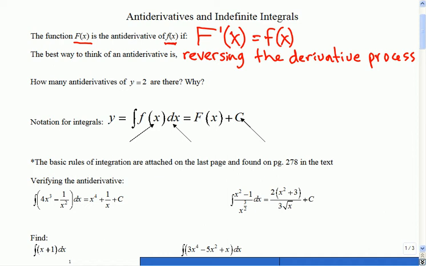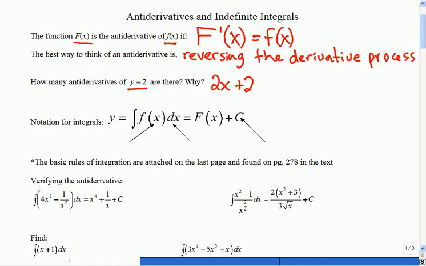So when you see something like y equals 2, and I ask you for an antiderivative, what I'm saying is, this here is a derivative. So what was the function before I took the derivative? Can anybody figure out how you would go backwards? Oh, good. Okay, well, actually, you're all wrong. It's not 2x. It's 2x plus 2.